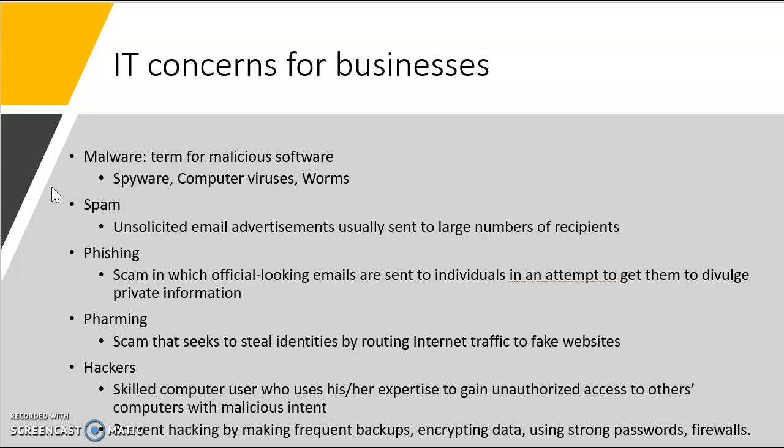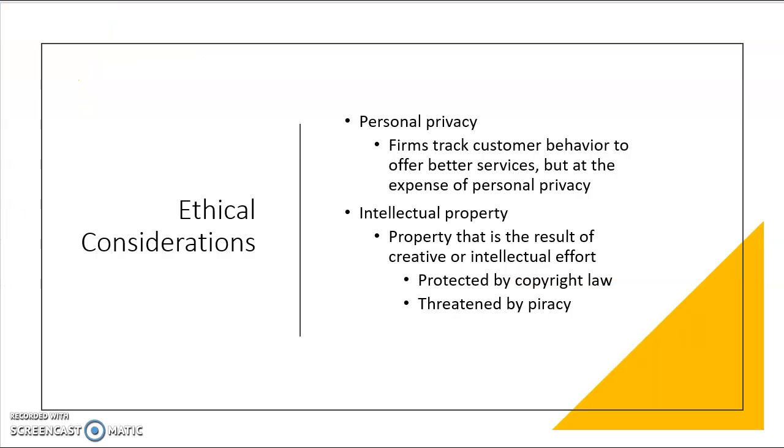I've had my data stolen probably 3 times now. Once was, I think, at Target on their Black Friday. I used my credit card and somebody hacked in. I had a student loan with Wells Fargo and somebody hacked into that. So it just happens. There are ways to prevent hacking, such as frequent backups, encrypting data, which basically puts it into a language you can't read because it's encrypted, strong passwords, firewalls. These are all things. And then there's ethical considerations.